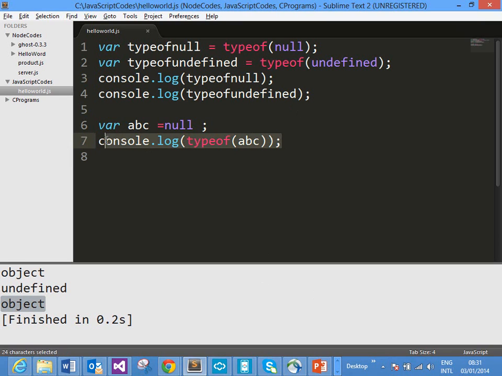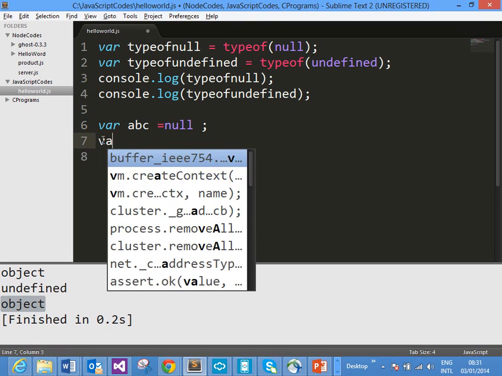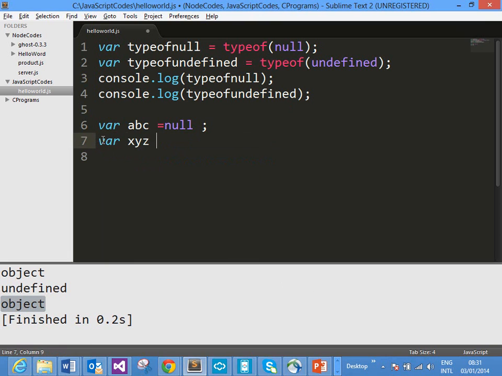Now I'm going to create one more variable, var xyz, and we are not assigning any value. So of course xyz contains the value undefined, whereas ABC contains the value null.